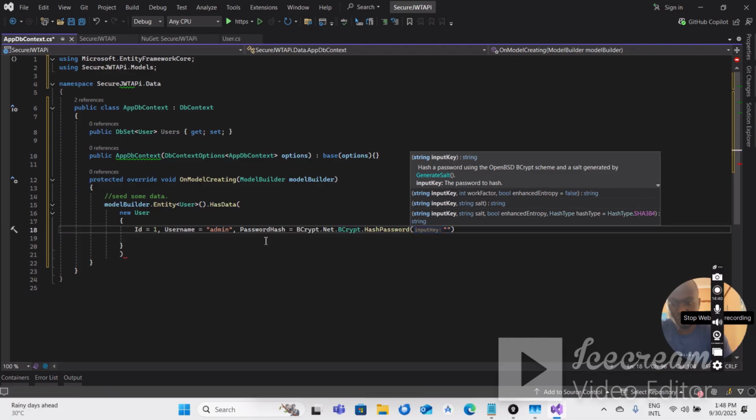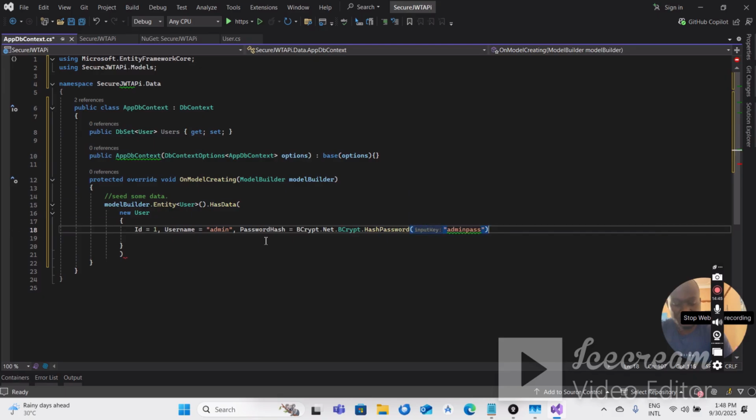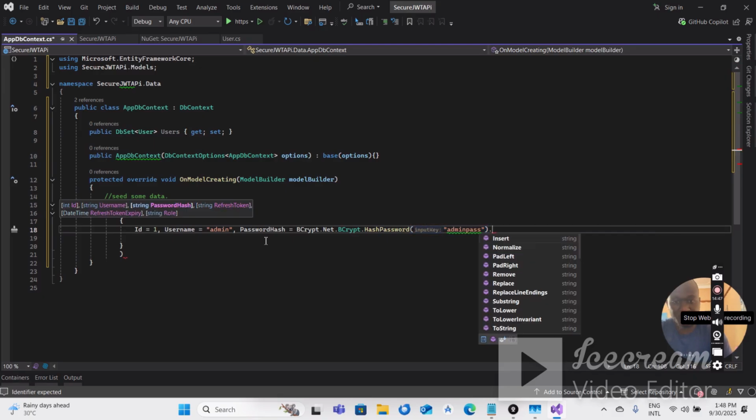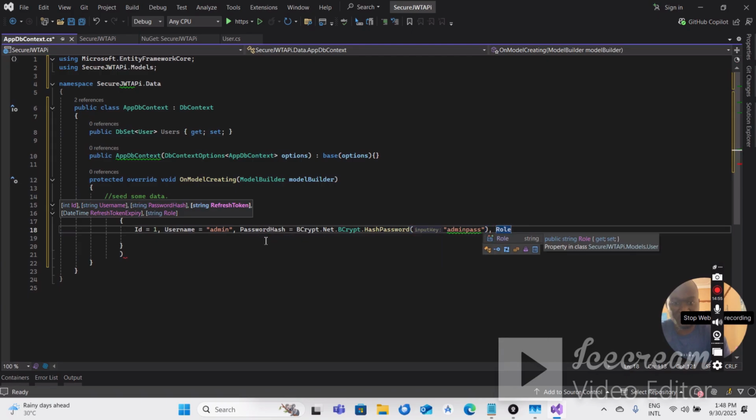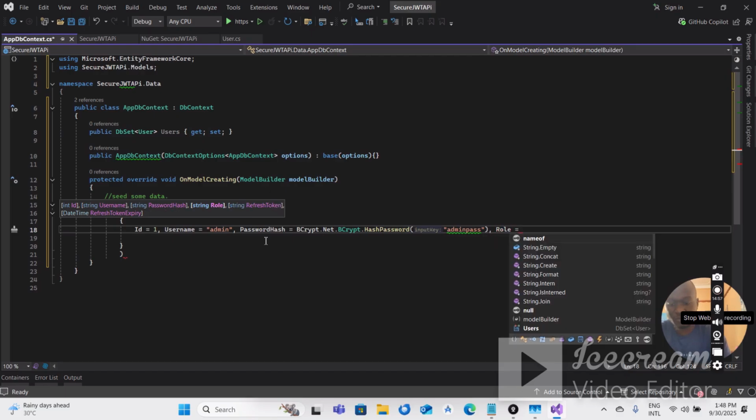I will call it admin pass. If it's a production project or production code, we can have database restrictions and make sure that it's a strong password, not such an easy one. So the role, we can set it to be admin.